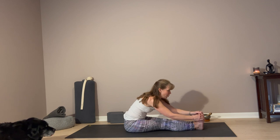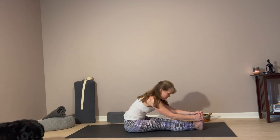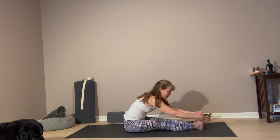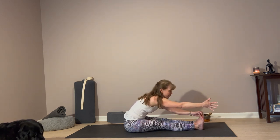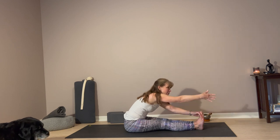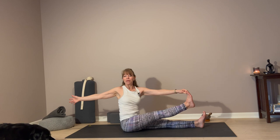All right, so we're going to hold on to this right foot with just the left hand, or if you're using a strap, take the strap into just your left hand. And then reach forward with your right fingertips, like there's someone out there you're going to shake hands with across the room. And now sweep your right arm up into the air, lift your chest up, lift your head up, and then reach back through the right fingertips. Hold on to your right foot with your left hand, and then try to bring your torso all the way up to vertical. You'll probably have to lift that right foot up off the floor.